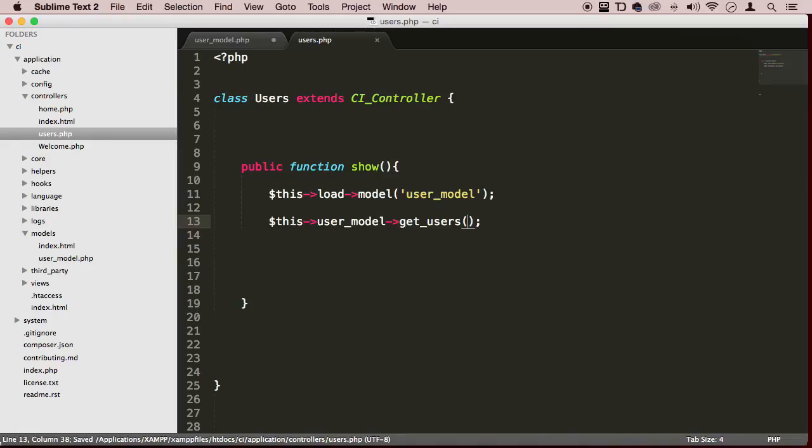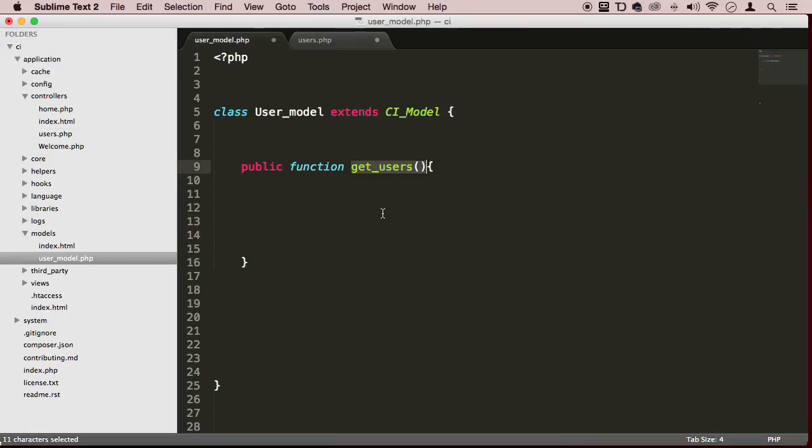We can return values from it, or you can just not return values and call the function straight. We can also assign it to a variable here, say result, for example. All right, so hopefully you can see how this works.